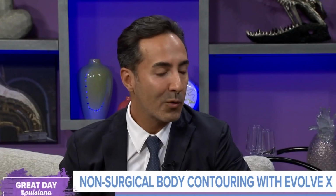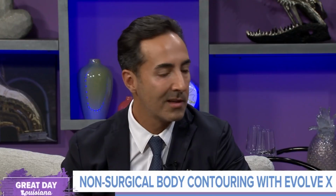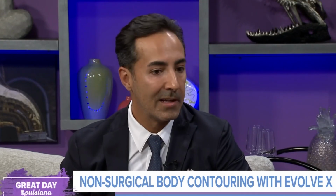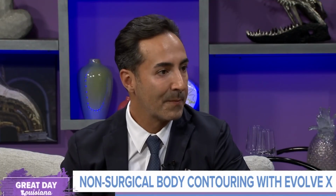Yeah, so when we work on the buttock area, we don't want to really melt fat. So the main function of the device is to use EMS to stimulate the muscle, like doing a workout at the gym, for example, doing squats. On the abdominal area, it's like doing sit-ups. So the EMS function tones the muscle and it gives you a really nice flat abdomen. And on the buttock area, it's lifting the buttock up. But if you want to tighten skin and melt some fat, the tighten and trim functions are the ones that you want to use. This is fascinating.